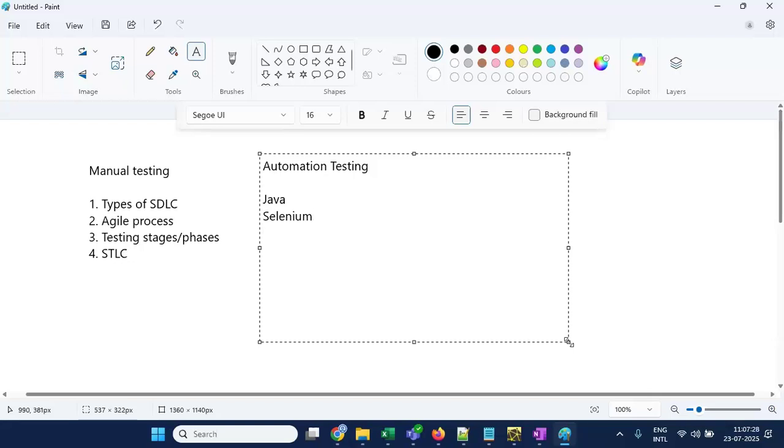Once Selenium is done, with Selenium and Java I can only concentrate on website automation. For covering window based application automation, I'll go with Robot, and I will go with the Appium tool for mobile application automation. So for Selenium and Java, I will give complete end-to-end website automation. But for Robot and Appium, I'll take only two application examples. I'll take two examples for window applications, and two examples for mobile applications, and I'll give a high level end-to-end view of how to do mobile testing and Windows application testing.